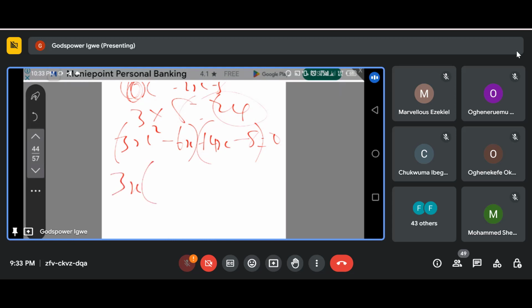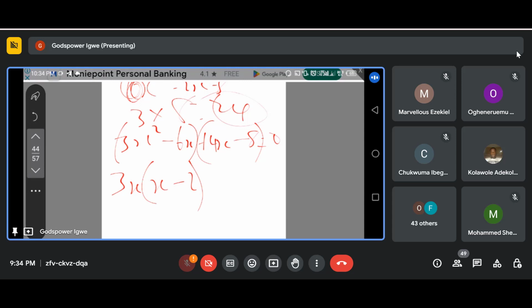We are checking for things that can easily go into the two terms, and we found that 3 can go into 3 and 3 can go into 6, and x is in both sides, so x can also go. That's why we pick 3x outside. By that we have only x remaining here, because 3x going into 3x squared, only x will remain. Again, 3x going into 6x, x cancels x, 3 goes into 6 two times. So we have that as this.